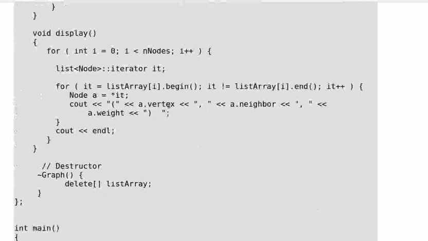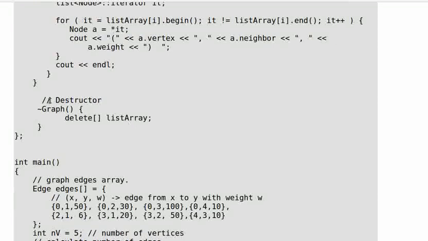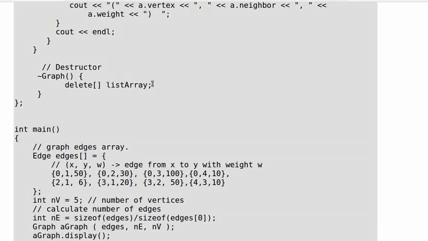Then we print out that node's vertex label and the weight, with parentheses. We do that for all the lists. And here's the destructor. We just delete the lists to deallocate memory.